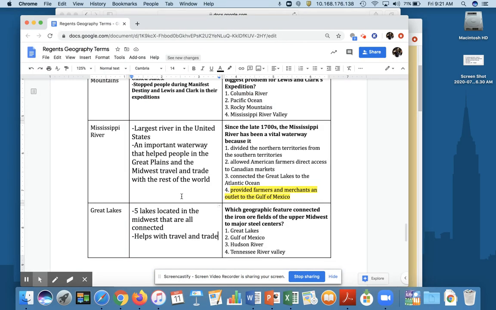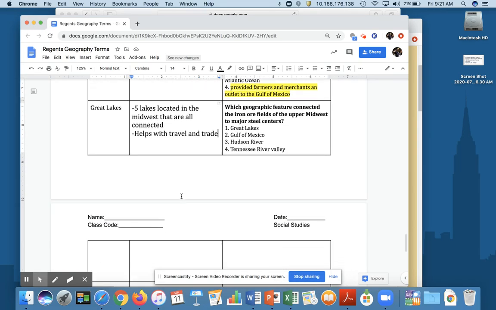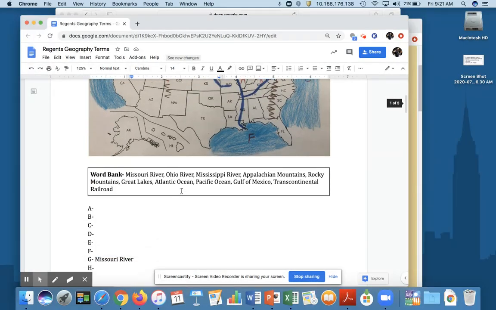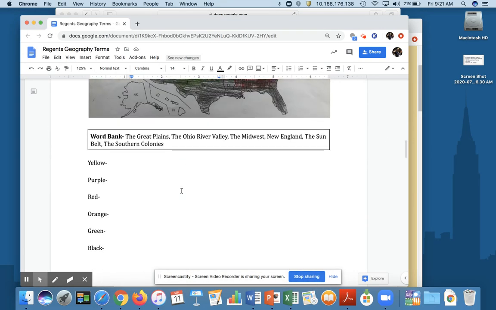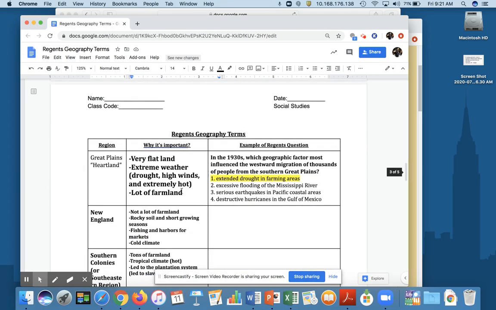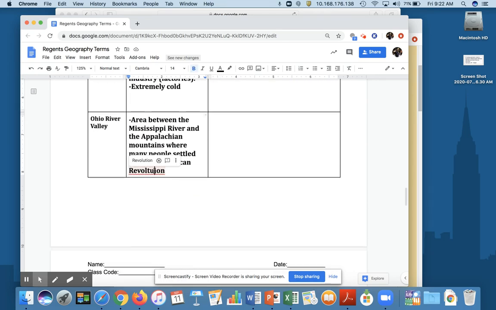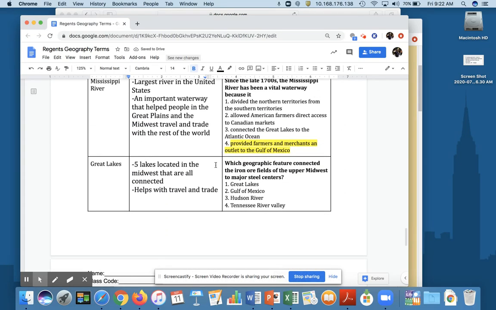All right, so here's what you have to do. Once you've taken your notes, okay, you're going to share this entire document with me. You're just going to hit turn in. So I'm going to look at 2 things. I'm going to look to see and make sure that these answers are correct. There's no reason why they shouldn't be because we've kind of done them. You should have done them on your own, and then we kind of just went over them. Make sure these answers are correct. You will get a grade for that. And then I'm just looking to see that you have also done the notes here. And that should be it.